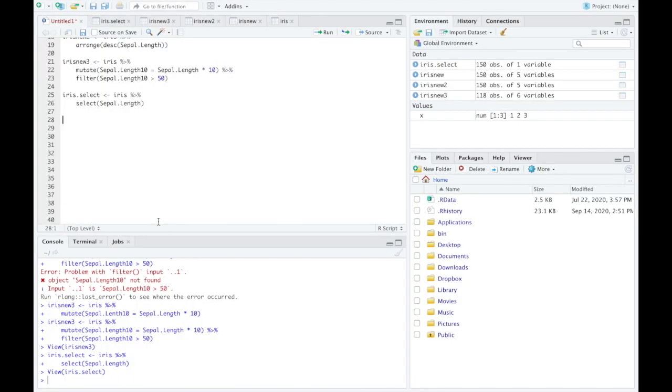Now let's introduce a final concept today, and this is also very useful, which is the join functions. There are many different functions you can use to join two data sets in R. You have the left join, the right join, the inner join, the full join, all these different functions.